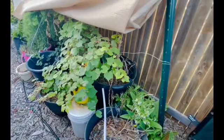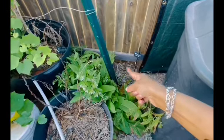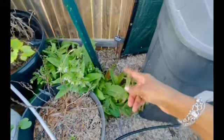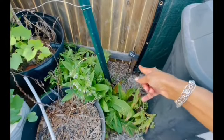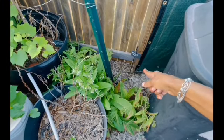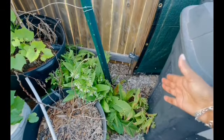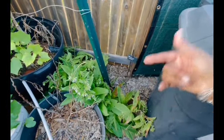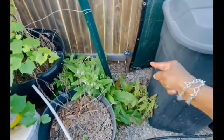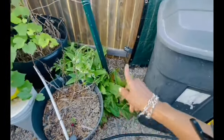This is my fruit area. It has taken a bit of a beating. I cannot put rhubarb back here. Flies are ridiculous. What I noticed was because I have so much wood chip down on the ground, it stayed too moist. And even though I did not water it at all, we had a significant amount of rain and it killed off the rhubarb. So I'm going to have to purchase more rhubarb and find a different location for it. I thought that would be a good spot. It was not. The comfrey loves it over here, so that's going to stay.